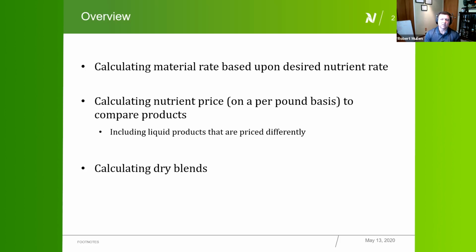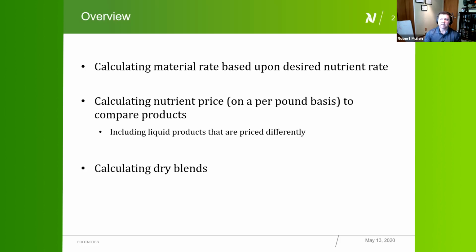That's actually a really good jumping off point for the rest of the calculations, because as you can probably imagine, the complexity of these calculations is compounded. The math in and of itself really isn't that difficult. It's just setting up your equations, and we're not going to make these very complicated equations, but you have to make sure that you're setting up your equations properly. That's really where I'm going to be focusing the bulk of my time today.